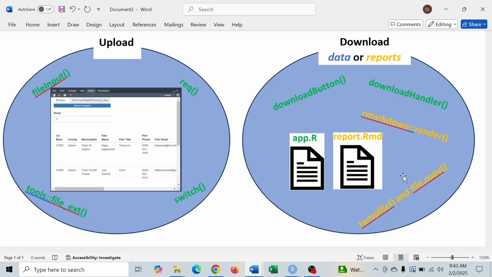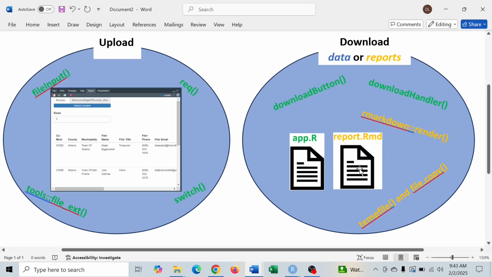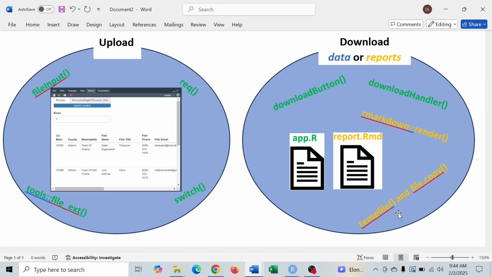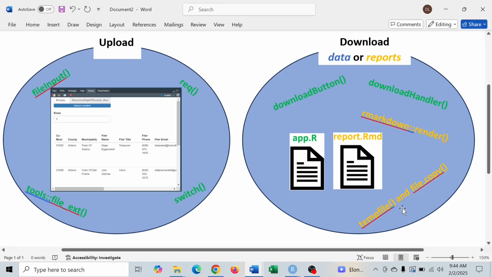So a workaround, a solution for this issue, is we need to save this R markdown file in a temporary directory. So tempfile creates a file in a temporary directory, right? And then using the file.copy function, you can save this R markdown file from your folder into the temporary directory by replacing or overriding. All right. So that is a solution to the issue that R markdown works in the current working directory. Okay. So that is an important piece regarding deployment of this app.